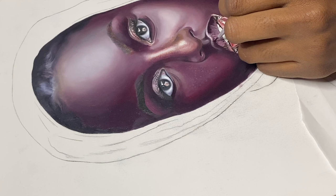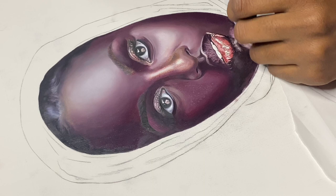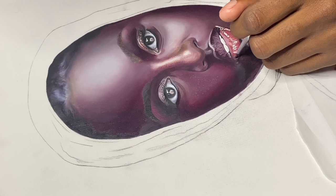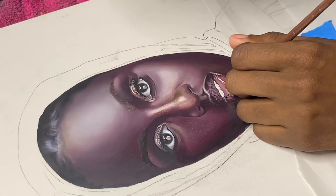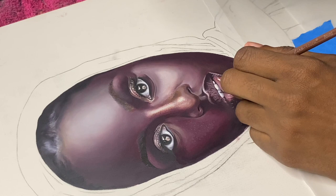I did use a combination of acrylic paint in this painting. I did not want to, but acrylic paint really helps me speed the process along a little bit more. If I'm waiting for the first layer to dry, I don't really have to wait, because if I'm using acrylic paint, I can do a nice light wash over it, blow dry it with a hair dryer, and then just keep on painting. So that's why I like acrylic paint. It just helps me speed up the process a little bit better.